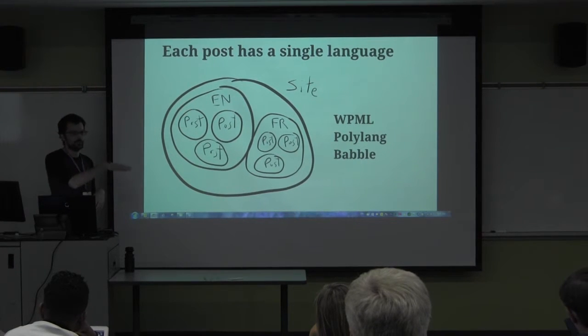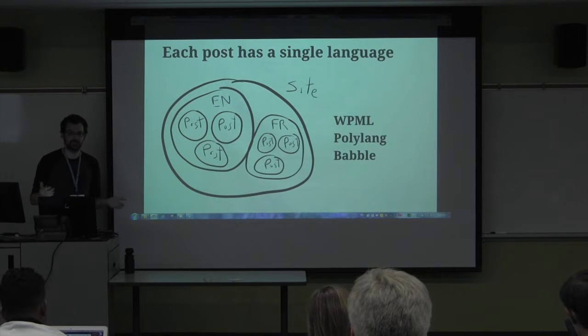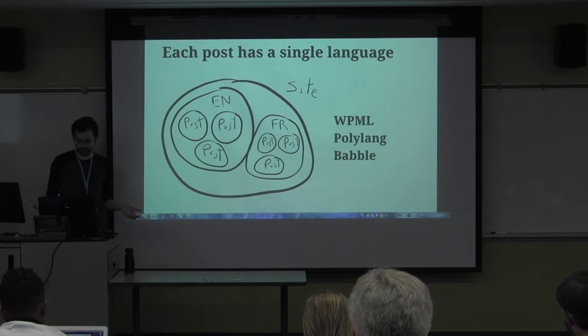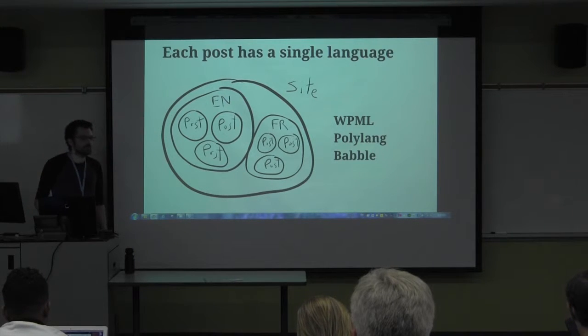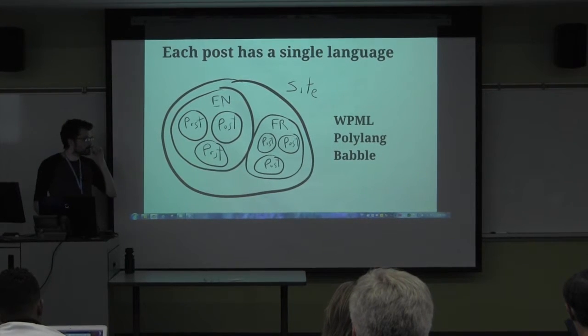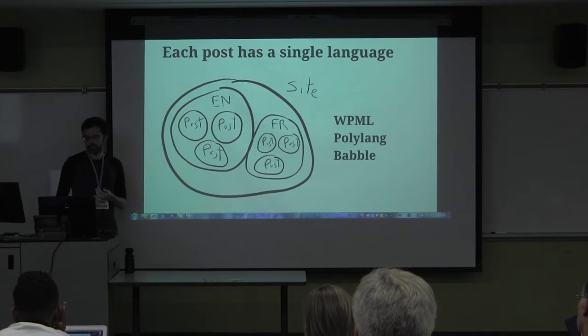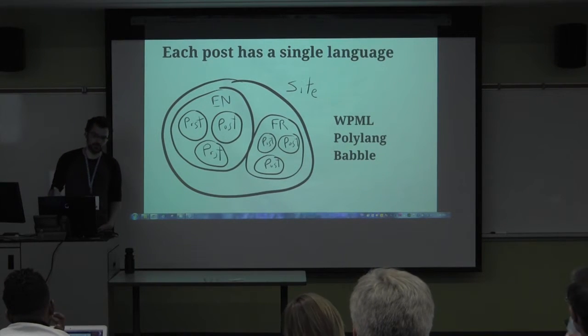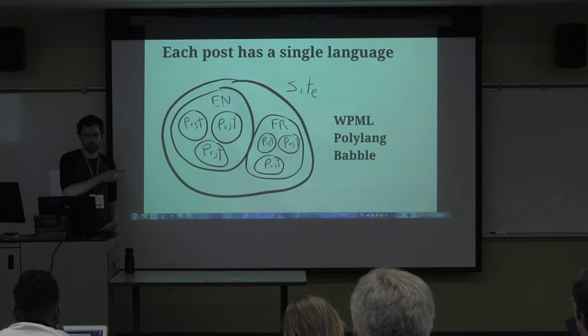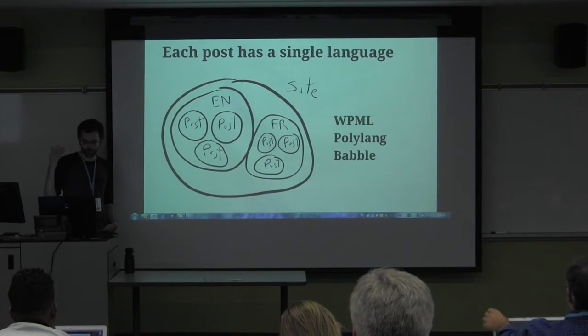WPML is the granddaddy of plugins for this approach. It's been there for many years. Polylang, which I only pronounce in French, Polylang, because it's made by a Frenchman, so it feels better to say Polylang. Polylang is the same concept as WPML, except it's been done more recently, so it uses built-in WordPress stuff a little bit better. Babel is also the same concept, made by Code for the People, who were acquired by Automattic, being the commercial branch of WordPress. And Andrew Nacin, who's a core committer, said that if WordPress were eventually to do multilingual in core, it would look like Babel. We do not agree with this decision. I won't have the time to explain why today, but if you want, you can come see me after.